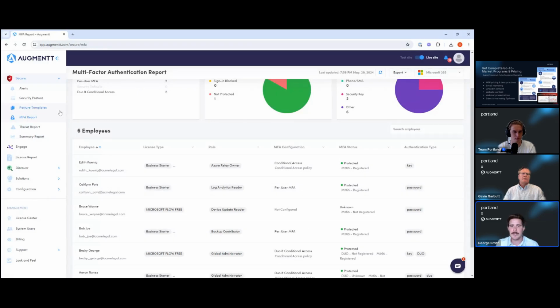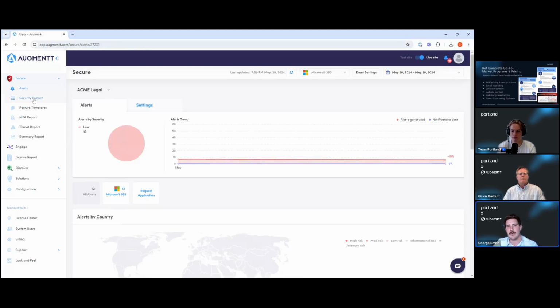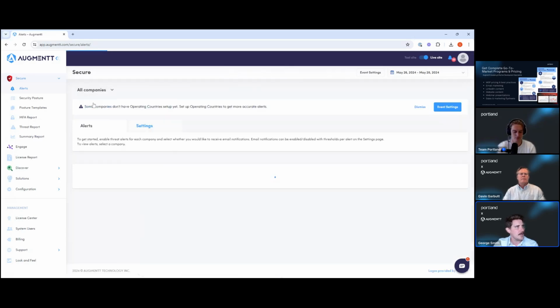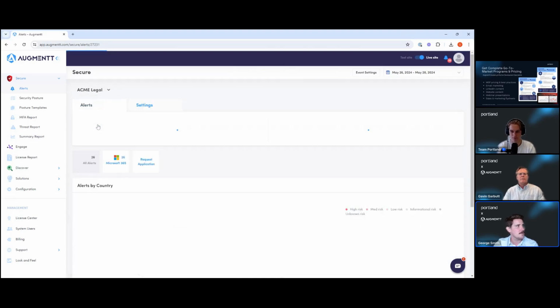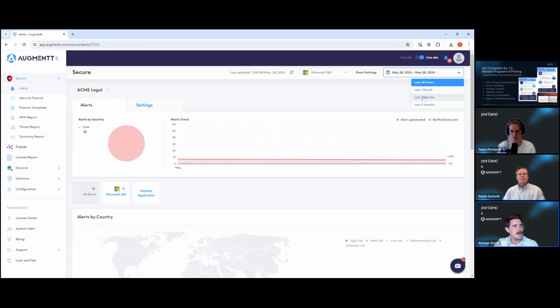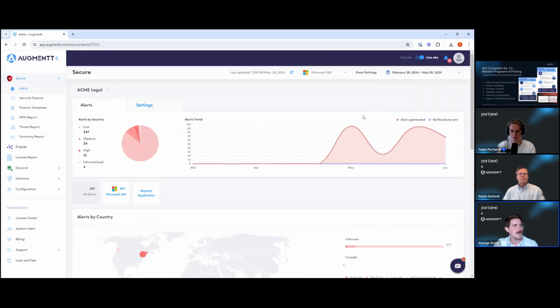Now, as Gavin mentioned, once you get everything set up and are proactive with actually configuring Microsoft, it's not a set it and forget it case. You want to have your alerts to make sure that if there are things like policy drift or any live threats, you're picking up on that. And that's something Augment offers as well. So with the alerts, you can go to all companies and set up your different rules. You can drill into your specific tenant that you want to see. We've got a date filter here. We can go back as far as 3 months. It's going to give you some insight into the types of alerts that have been generated.